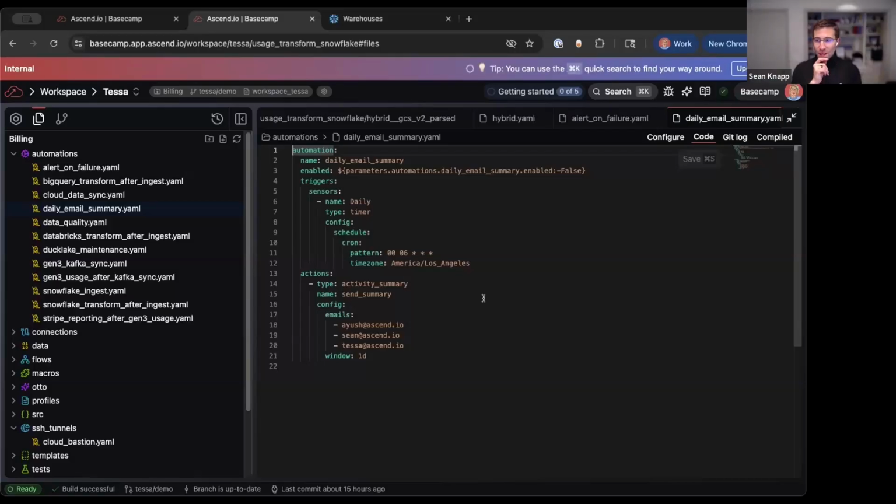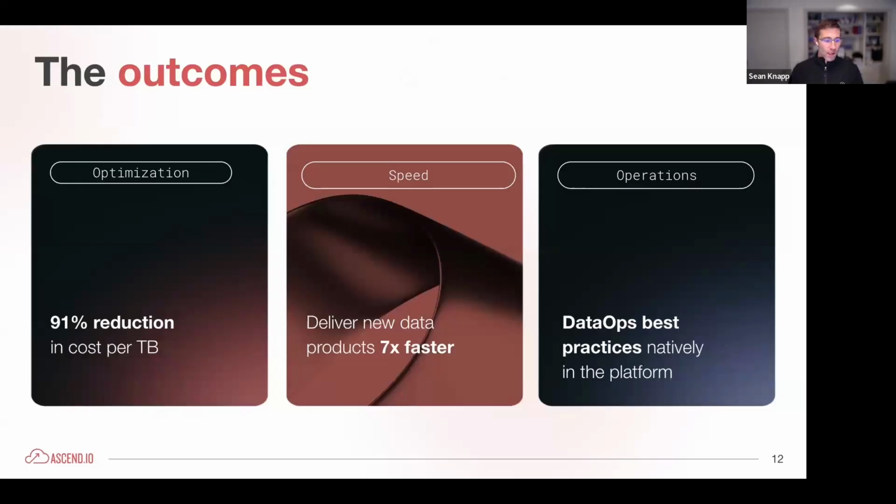Yeah. Amazing. Well, as we wrap up, let me go ahead and grab the share real fast and just kind of bring us back front and center to the outcomes. So I think that's what everybody's super curious about at the end of the day. Let's talk about the outcomes here. I mean, it seems like we are able to move dramatically faster. Things are, as you already highlighted, way cheaper, and we're doing a bunch of the best practices.